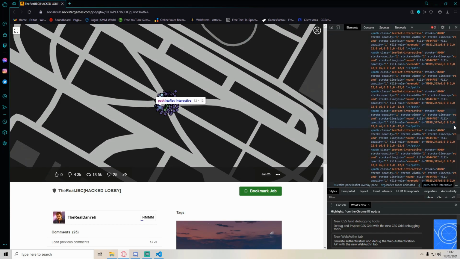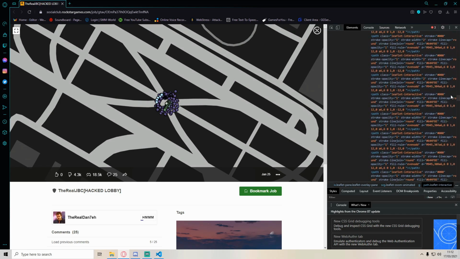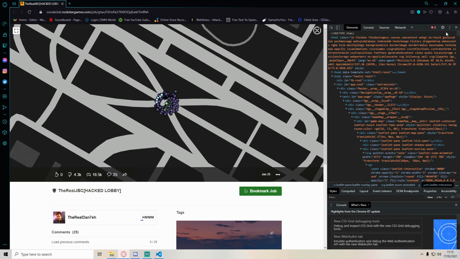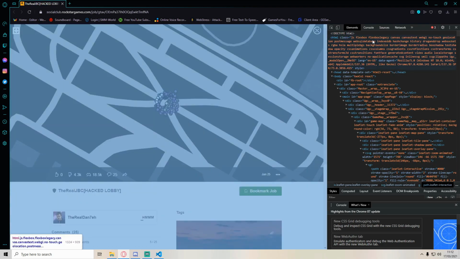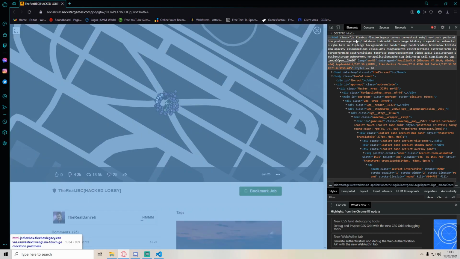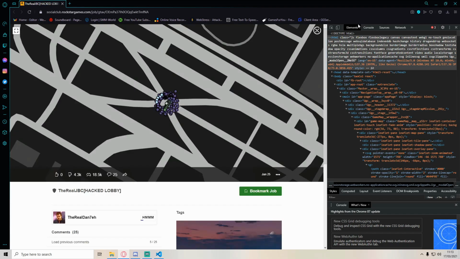Now to find out the HUD, you want to scroll all the way to the top of the page. It could be a lot of code because of the spawn points, just let it come up. If you go all the way up to the top of the screen, you'll see the basic main page for, as I told you from earlier, the HTML. So now you want to go ahead and double click on all of this, and you'll select all this, and you'll see JavaScript for JS. That's how you know if you got it right.